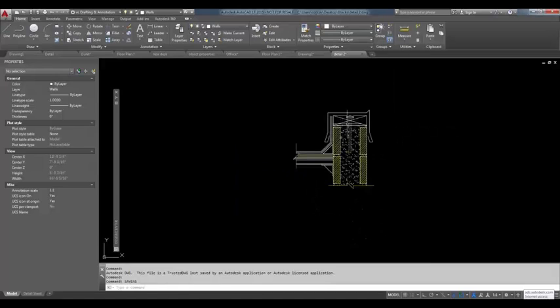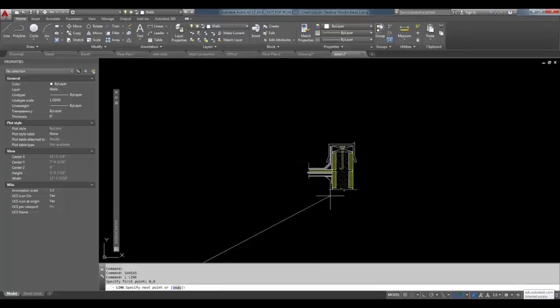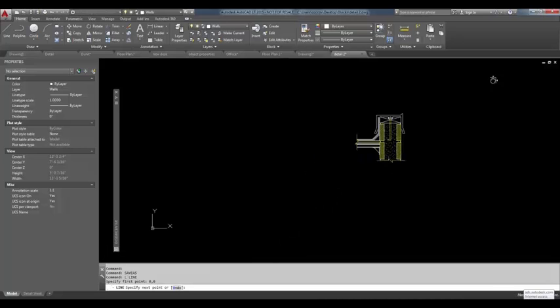So if we take a look, let's draw a line. Line 0, 0. Way down there. So that base point is quite a ways off.